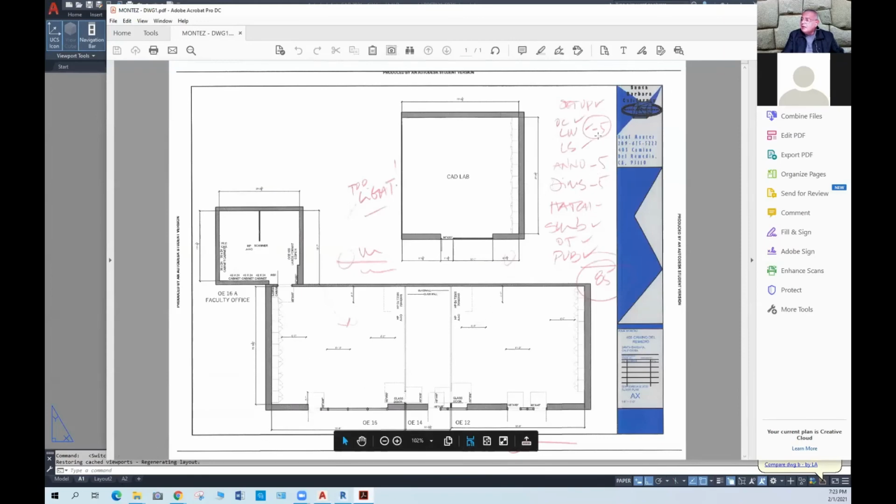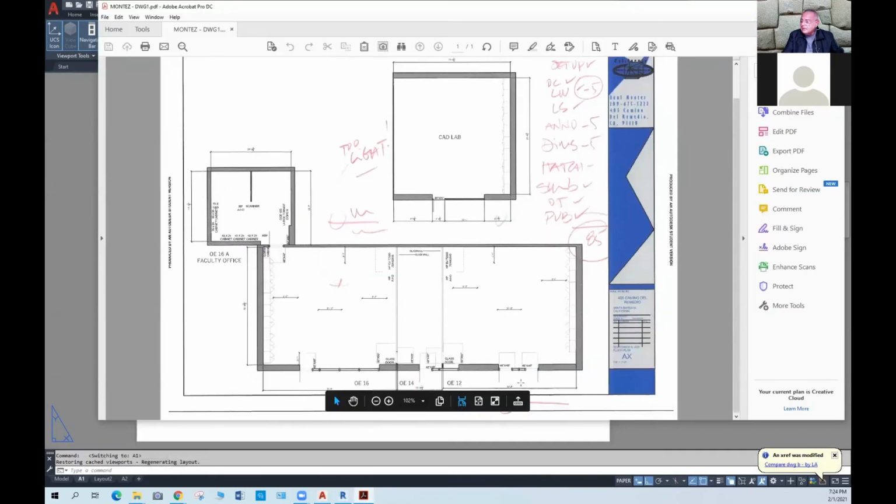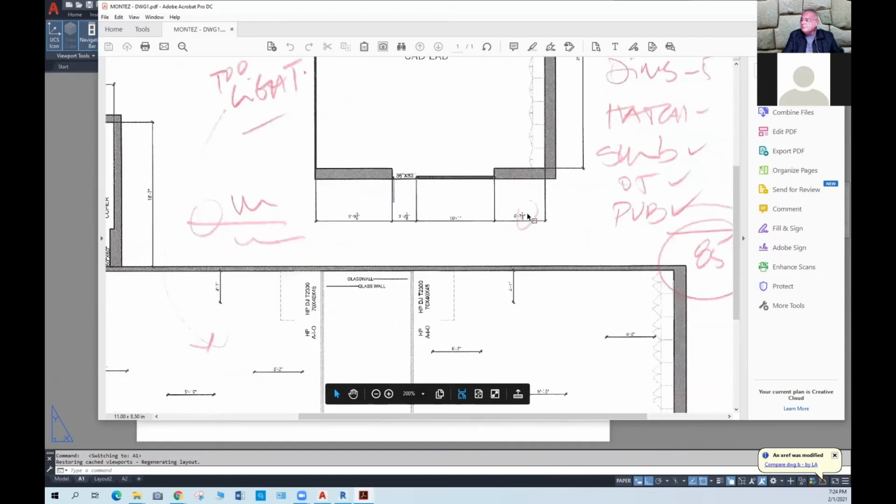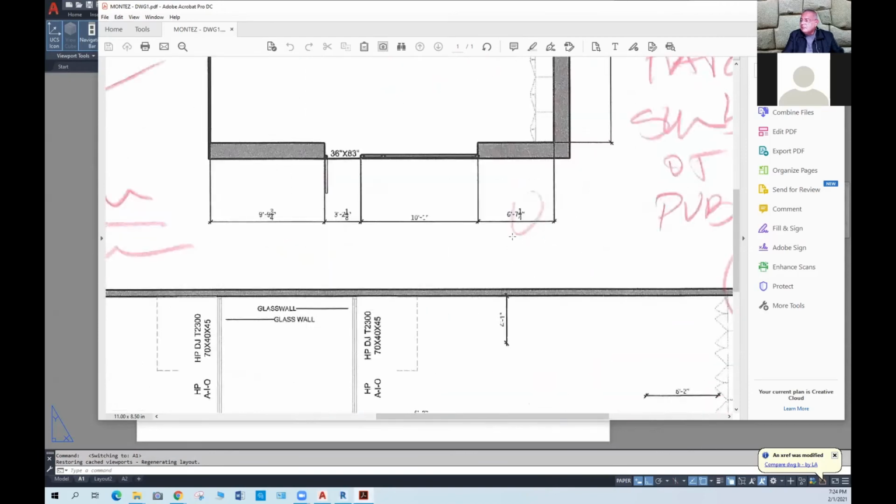Then line weights, yeah, too light. Annotations, you're missing the view title here. The view title says floor plan scale, view one. That's missing. And then the dimensions are not properly set up. You should not have dimensions like that. Two things: the extension lines are too small, and the numbers should be horizontal, not fractional. You remember how to do that?